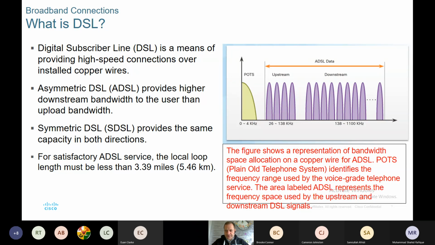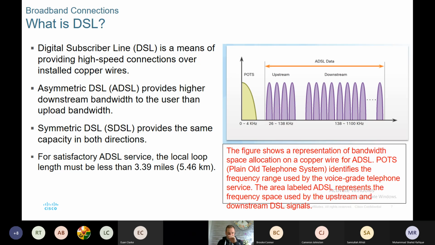And for ADSL, your local loop, you can't really have it. And I don't know why it's such a funny amount. I don't know why. It's 3.39 or 5.46. I don't know why that's kind of an arbitrary figure, but you can't be more than about 3 miles to your exchange, or to where the systems are held. You might find it's in a green box near your house. It doesn't have to be down to the telephone exchange.